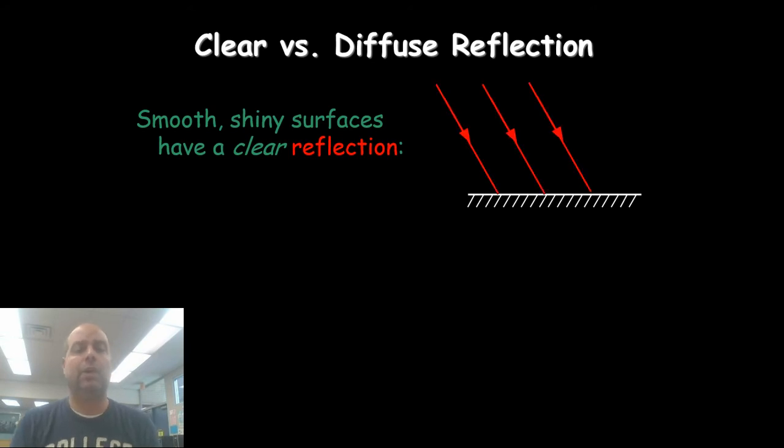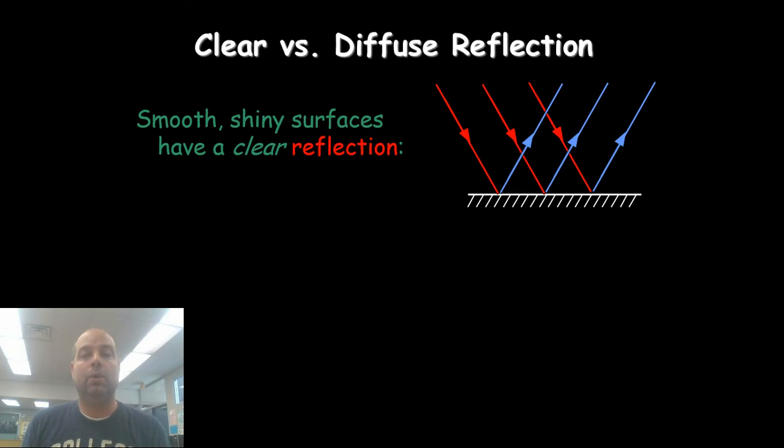Clear reflection occurs when you have a mirror or a still pond or a shiny piece of glass. It's where you have a nice smooth surface. And as light comes down and hits this smooth surface, it's going to bounce off uniformly. If you think of reflection like a ball, you guys are correct. So if you bounce a ball at this angle on a smooth surface, you can predict where the ball is going to bounce. Bounce the ball here, it's going to bounce nice and uniformly.